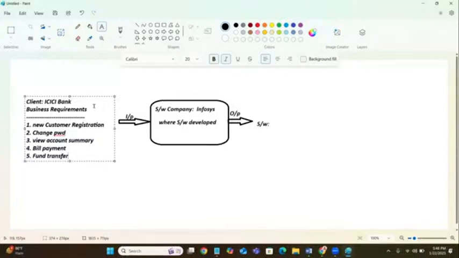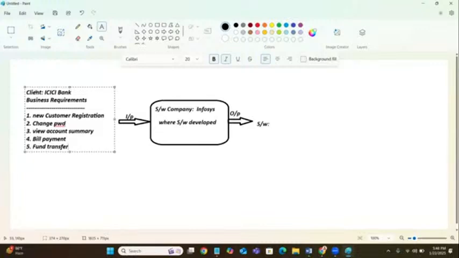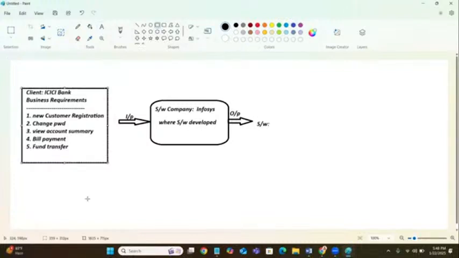Like this, information will be provided to the software company by the client who needs the software. I need one software to do this kind of transactions. A number of transactions they are going to provide. So these are the requirements, the inputs for this company. According to that, it is going to be developed.